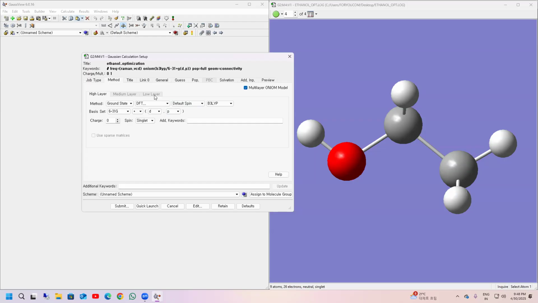Okay. When it comes to layered structures, usually in terms of solids, it is not applicable for organic molecules, inorganic molecules or metal complexes. When it comes to solid state studies and surface analysis, in that case this option will be useful. Now these 2 layers are deactivated because we have only one layer here, only one structure. That's why it is deactivated here.